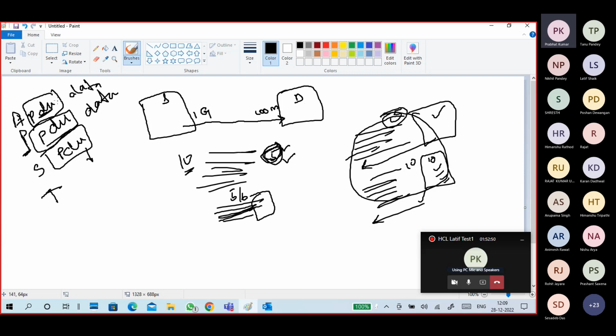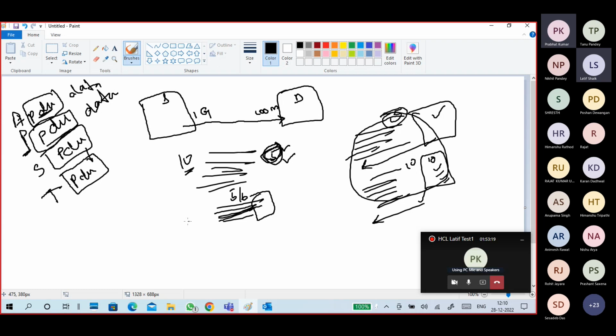So the application layer PDU is sent to presentation, the presentation layer PDU is sent to session, and the session layer PDU is sent to transport. In the transport layer, the PDU received from the session layer will be segmented, numbered, sequenced, and multiplexed for the TCP and UDP protocols.